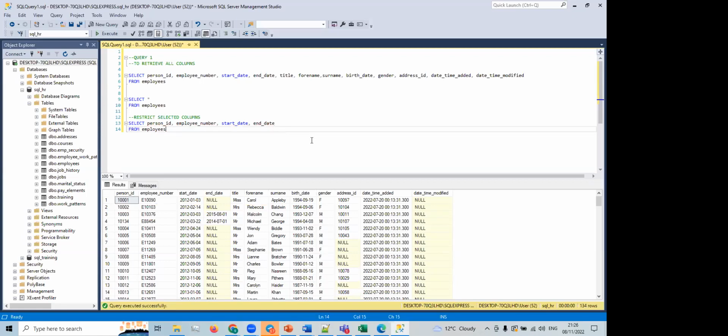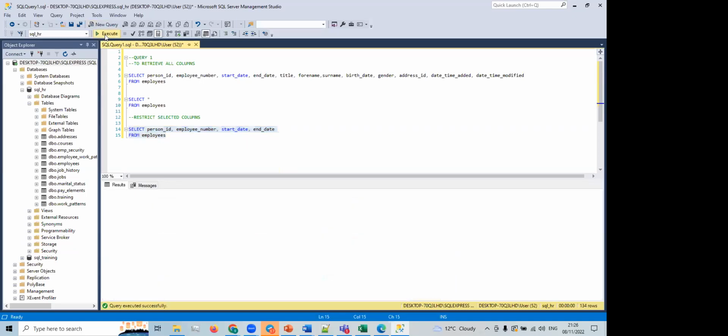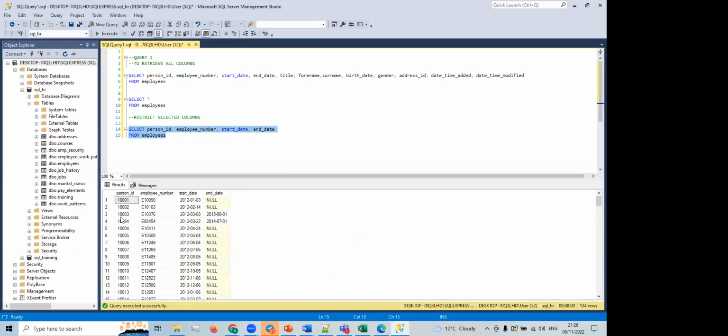Right? So again, we have this, and if we run this, then we are going to get only 1, 2, 3, 4 columns. So let's run this and see. We get only 4 columns: 1, 2, 3, 4. Right? Pretty straightforward, pretty simple.